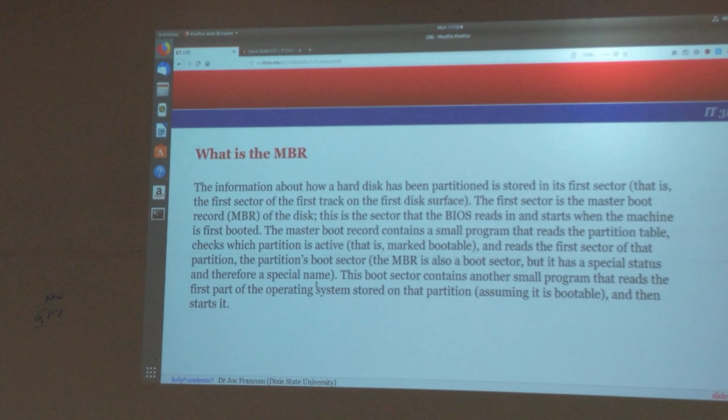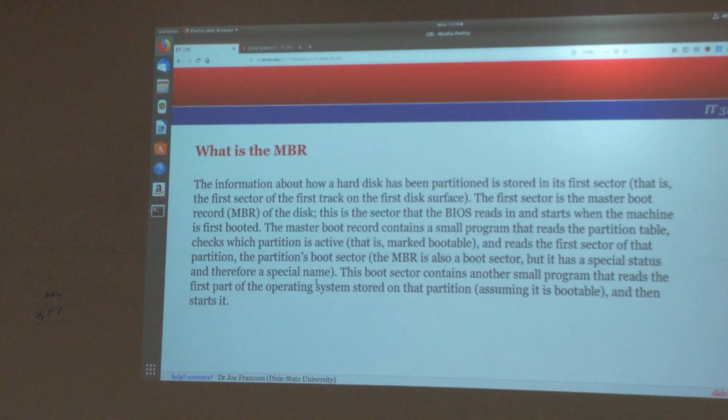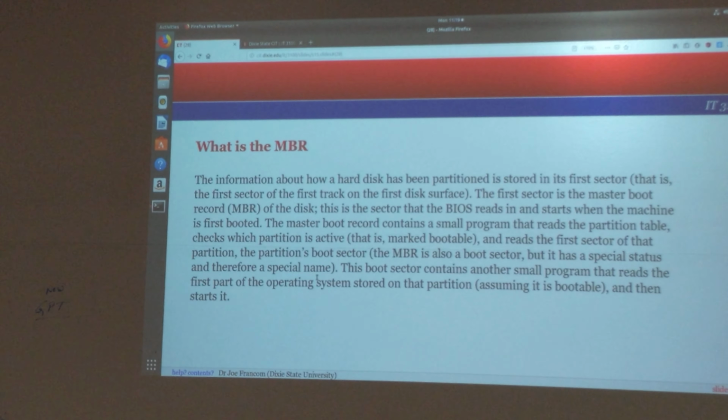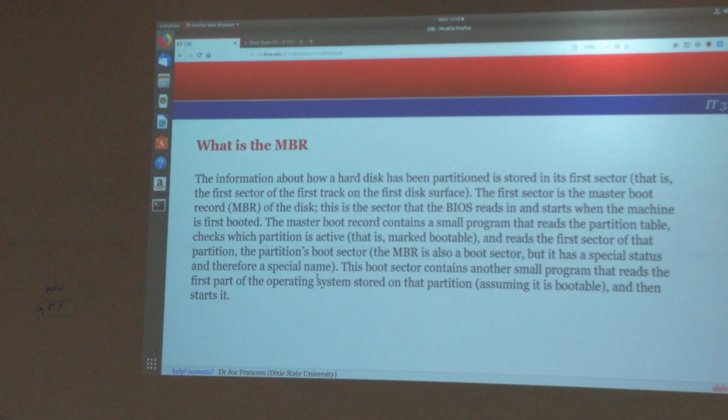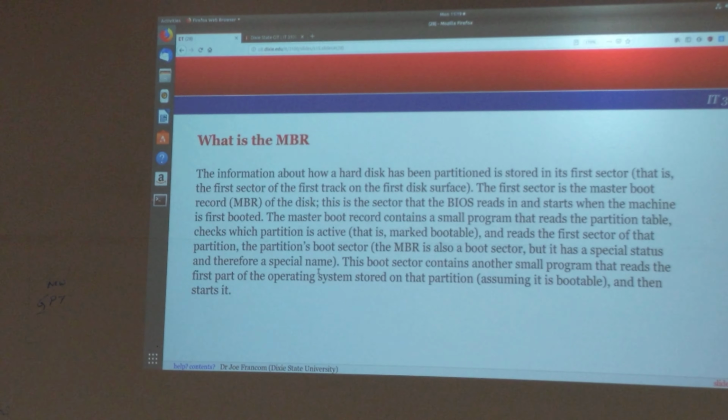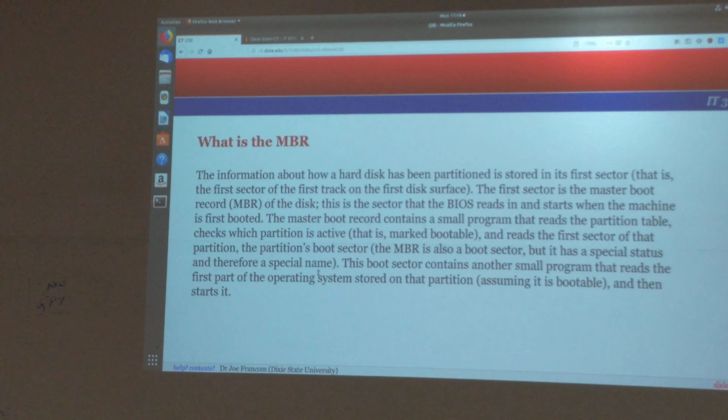That's what the DOS partitioning scheme allows us to do. GPT is the newer way. It's more advanced, and it allows us to have a lot more partitions. It doesn't use this scheme at all. But I'm going to beg off talking about that one. I get more into that in my file systems class.